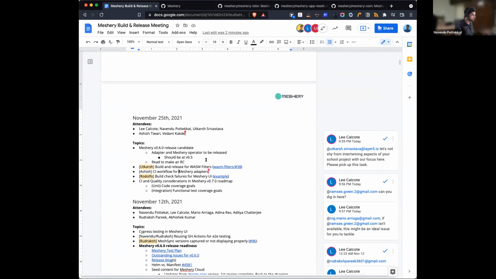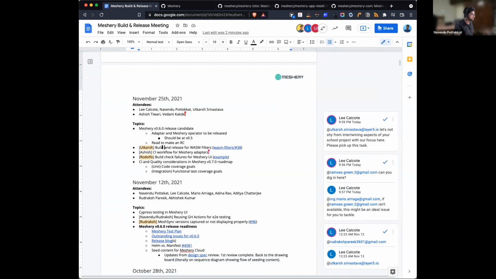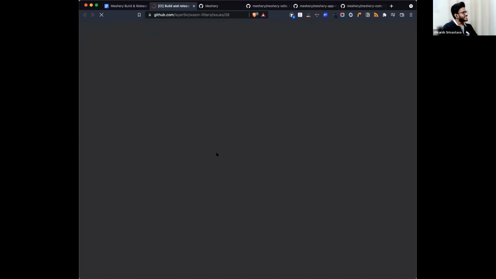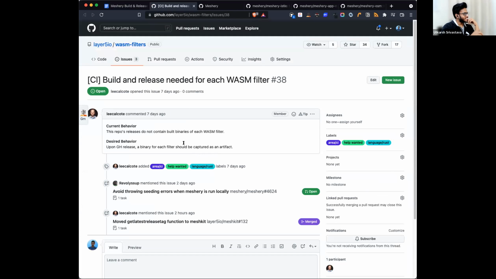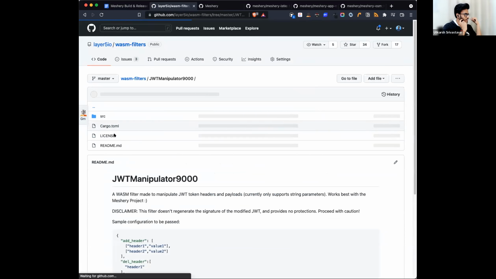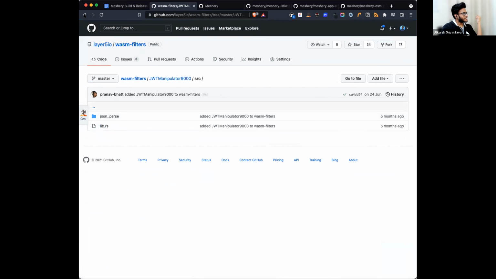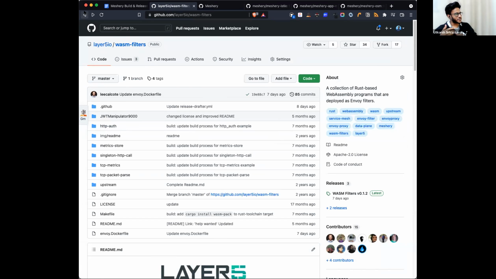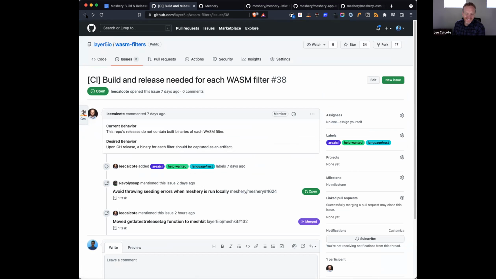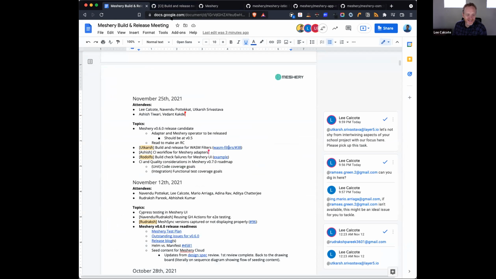Okay, so the next topic is building and releasing Wasm filters. So Utkarsh, could you give some idea? Yeah, actually, I will have to ask regarding both. I could understand what the issue was about, but what I'm supposed to add here, that's something I had to ask. Also, regarding the comment on the doc, that's also something I had to ask about. So basically, I'm the one who would be getting to know what this is about. Yeah.